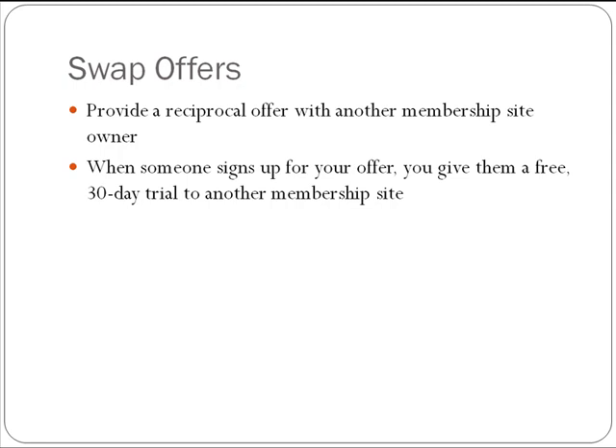That's an excellent solution, and you have that working for them as well. When someone signs up for their membership site, they give a free 30-day trial to your membership site. It's like a back-and-forth — you scratch my back, I'll scratch yours. I want to mention that today in internet marketing, we've got to take care of each other. It's not just about beating out everybody and being the best internet marketer. There's some real serious stuff going on in the industry that encompasses all of us, and we've got to pull together.